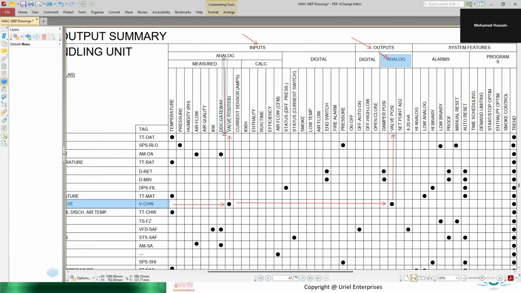And if you look here, the valve position at the output is given as analog, which means the valve output is analog. So the sequence of operation states that it is a control loop, and we are assuming it is modulating, and the IO points also state that it is an analog type, so it is modulating only, and it has feedback also, which means we have to choose the valve along with the feedback. So, is it clear so far, right?